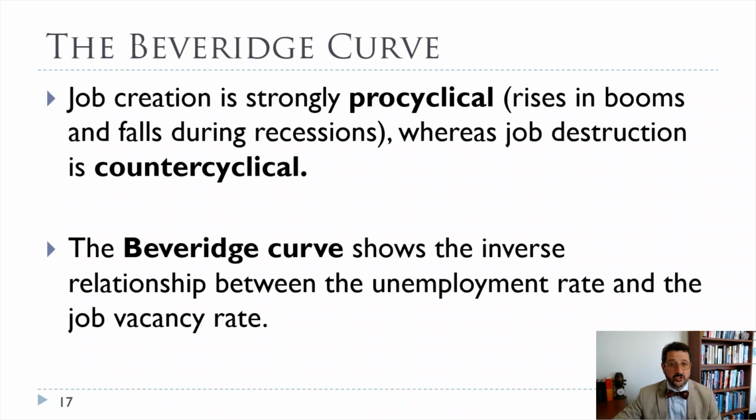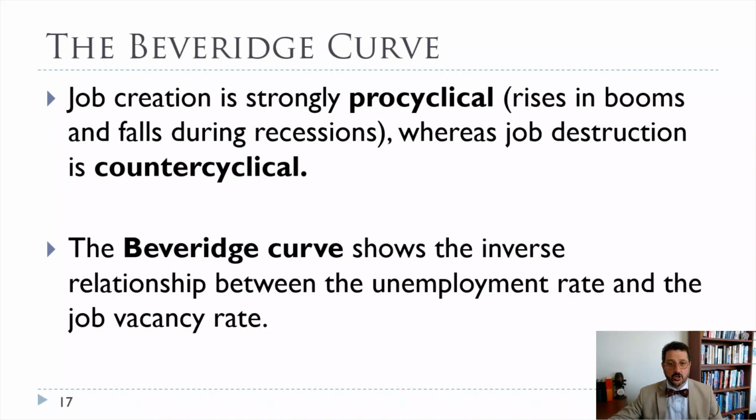So basically what the Beveridge curve is saying, and it's named after someone named Beveridge rather than a drink, is that job creation is strongly pro-cyclical. What pro-cyclical means is that it goes up during booms, during expansions, and then falls during recessions or contractions. And job destruction is very counter-cyclical. And this is important because if we saw that faster growth and adoption of technology led to more jobs being destroyed, then we would expect to get the opposite relationship.